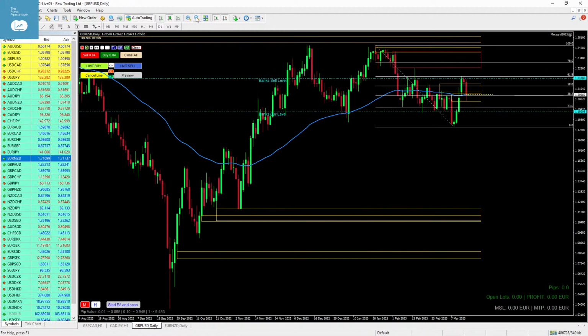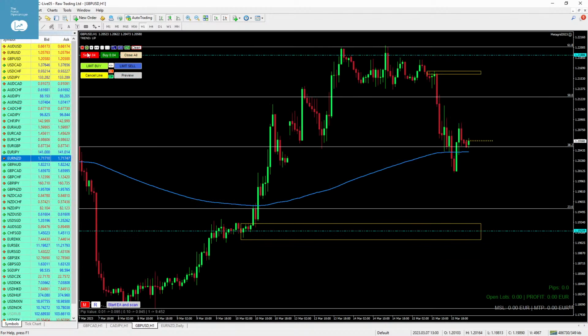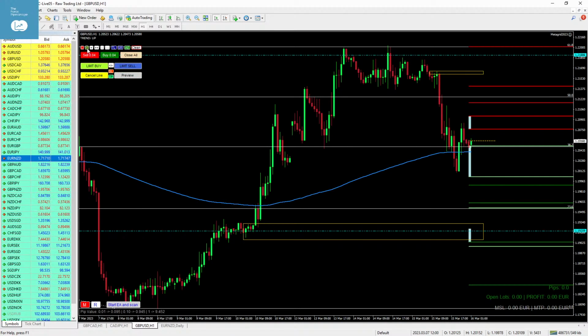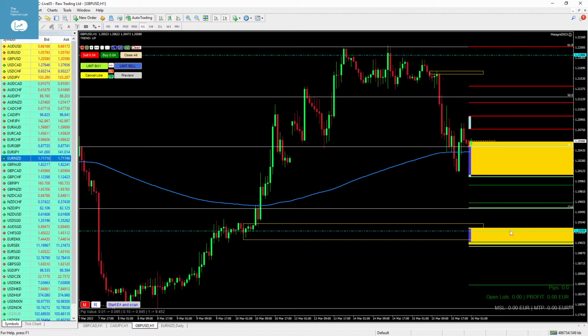And let's check the order blocks for this pair on the H1. Okay, we are approaching a bigger buy order block here, and we have lower, this is a really nice order block below in this H4 demand zone. We should clearly trade this demand zone in case the price comes to this zone. This is a really, really nice zone. If you have the order block here, and you can see we also have the bank's buy level, this line in this H4 demand zone. I like this a lot. And we have resistance above with this sell order block.